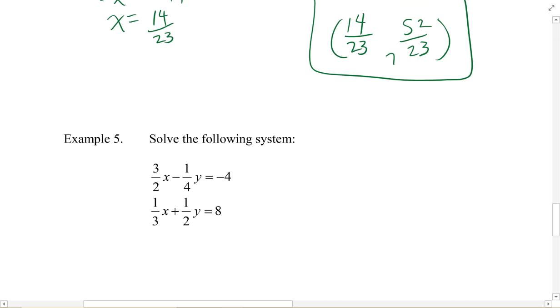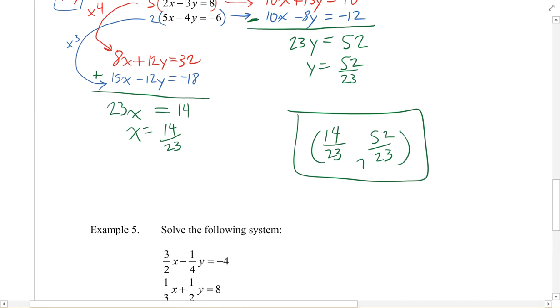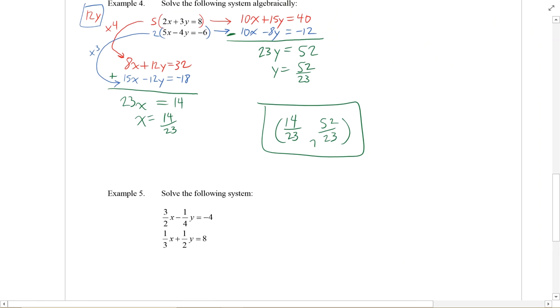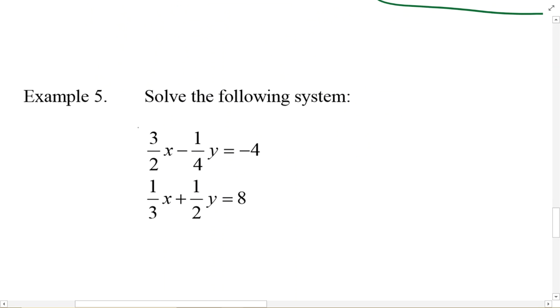Okay. So this next one here, number 5, this will be the hardest of the hard. So you have fractions to start with. Now we don't want to work with our fractions, do we? No, we never do. We want to change them into another equivalent equation. So what would I multiply the top equation by? 2 and a 4, so I multiply it by 4. Okay, so 4 would be the LCM. So multiply it out.